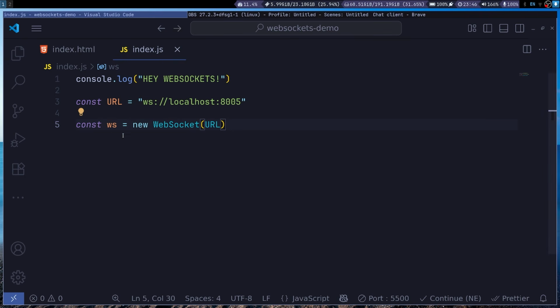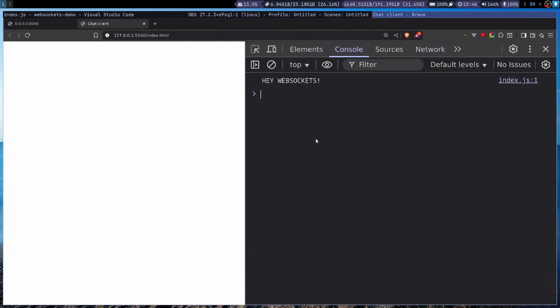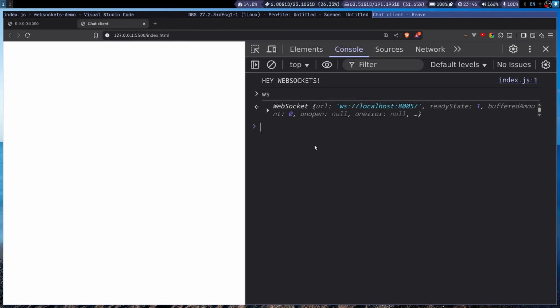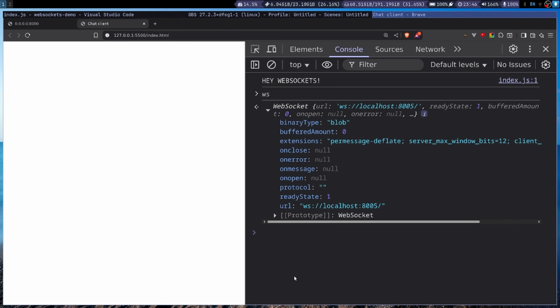If we go back to our VS Code, this new WebSocket object is what is allowing us to do that. Now the interesting thing is when we get access to that object, we can play with it and see its attributes. So if I say ws, I can see the WebSocket object we've created in our JavaScript and the different attributes it has. Some of those are events like onclose, onerror, onmessage, and onopen. These are things we get to play with when executing code during the different events that will happen. So let's go ahead and play around with those and see what they will give us.